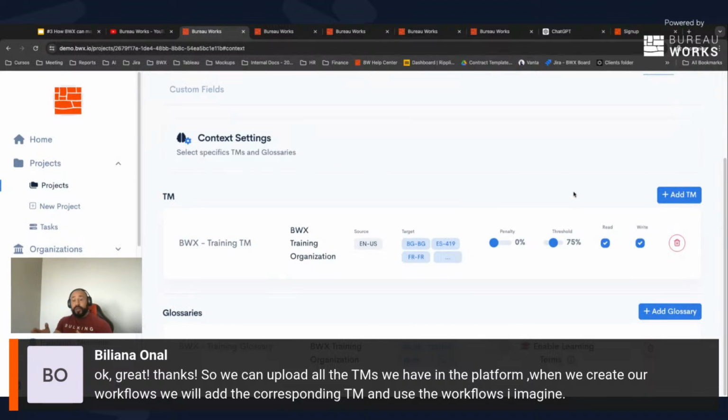And most importantly, all of those translation memories can be read and write. So you can store the content in all the translation memories, or maybe you don't want to do that. Maybe you want to just save the content in this one, and the other ones you just want to use as read. So you can see the content and use it, but you don't want to store the new translations in it.